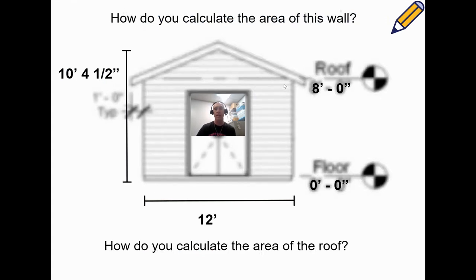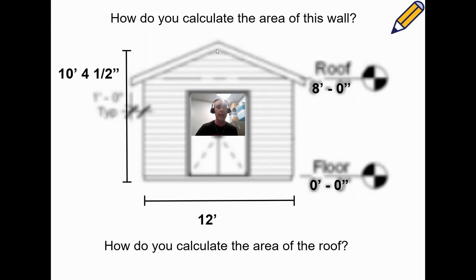Because it looks to me like there's two shapes here, a rectangle, and then a triangle at the top. So rectangle, not so hard. You have 12 feet on the bottom, 8 feet tall, 12 by 8 is 96. But then we have this little triangle part at the top. That would be assuming that we have rafters in here and we're insulating all the way up into these rafters. And we have an open area here that we need to insulate, this triangular part of this wall also.